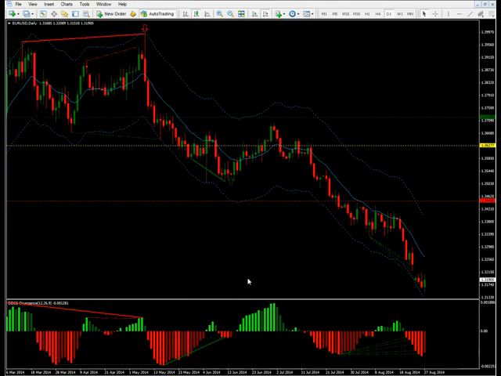One good thing about running on daily is you only have to check it once a day to see if a new signal's been generated. You don't have to keep running back and forth or checking your smartphone every 10 minutes to see if we have new signals. Signals are generated on the candle close only. So you really only need to check once a day for a new signal.